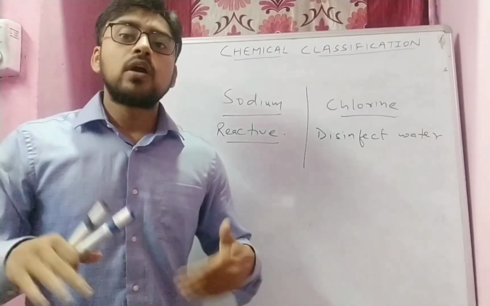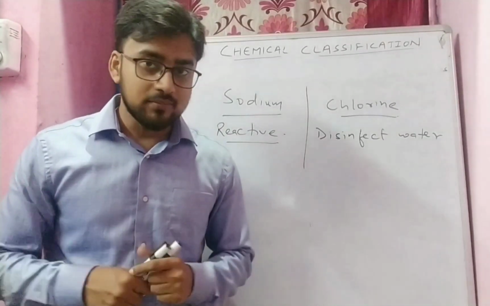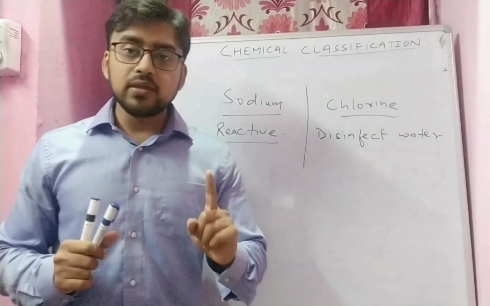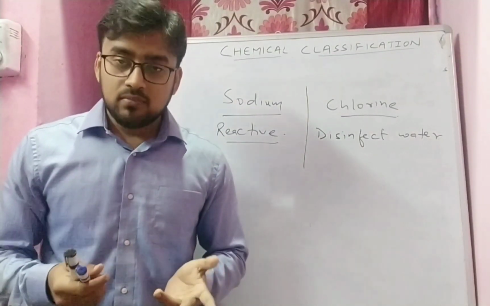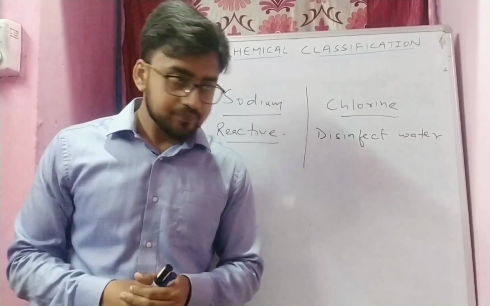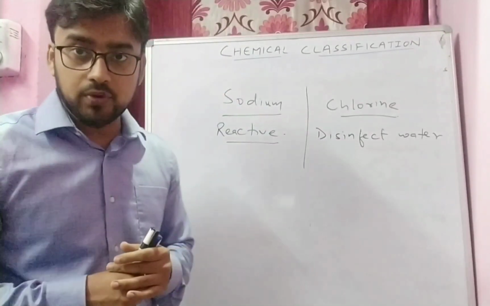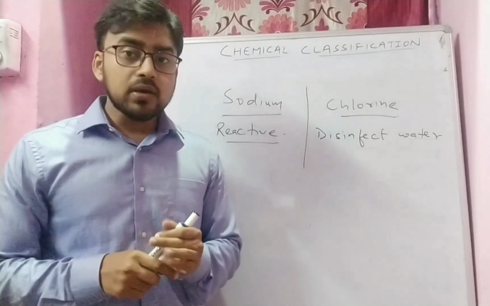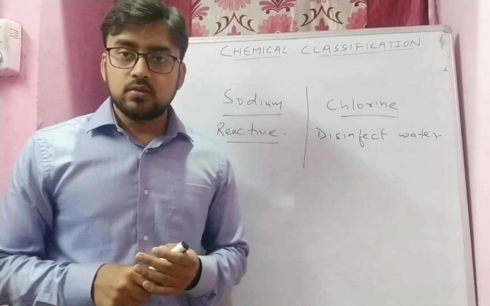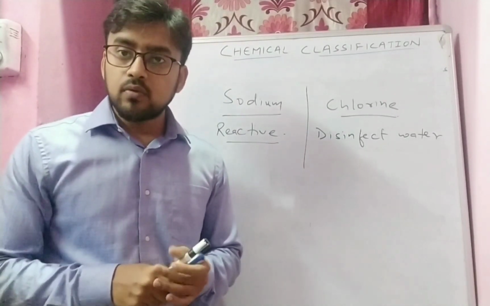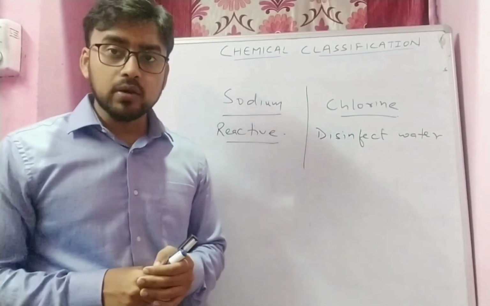An example of an organic compound is urea. Urea is the first organic compound which was prepared in the laboratory. And where is it found? It is our excretory product. What is an inorganic compound? Inorganic compounds are those compounds which are obtained from minerals, from rocks, from ores. So they are inorganic compounds.